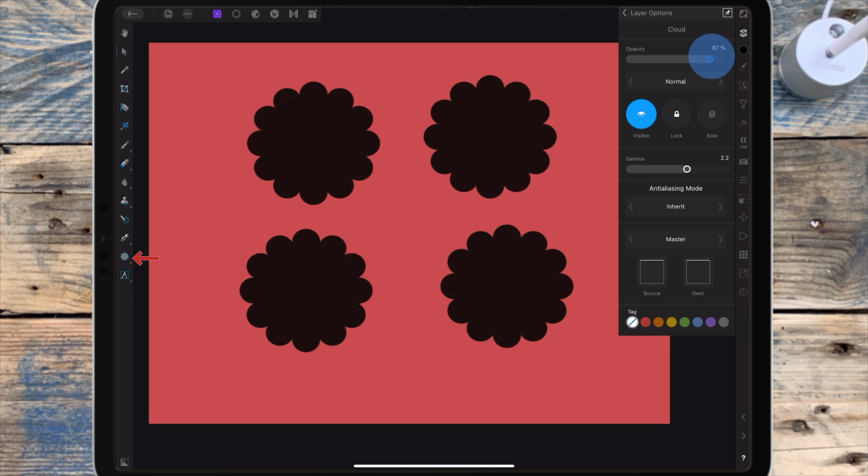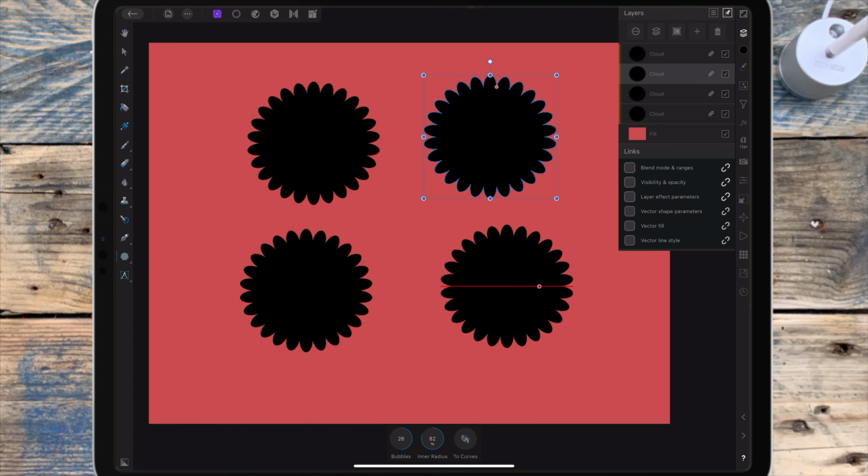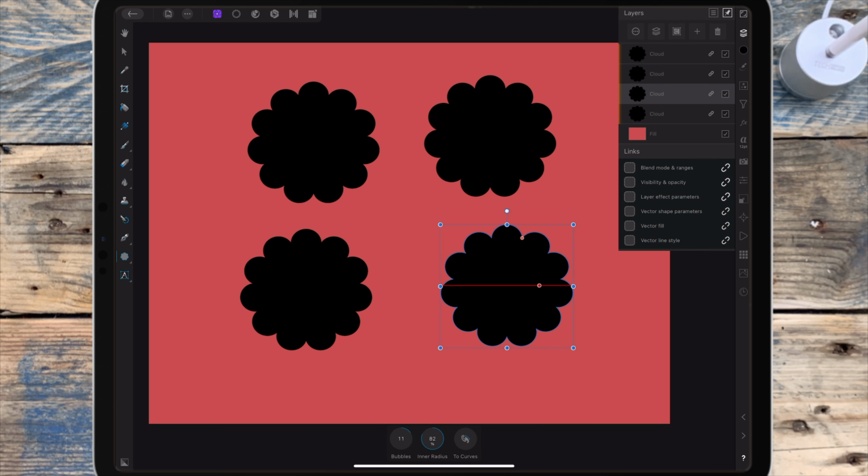For vector shape parameters, I can change the shape's appearance, and it doesn't matter which layer you click on, just as long as it's a linked layer. But for example, if I want to change this shape to yellow, but I don't want the others to change, then I can unlink the vector fill attribute and change the colour.